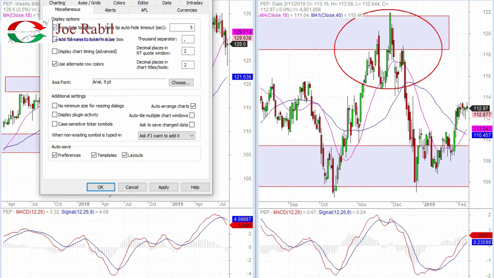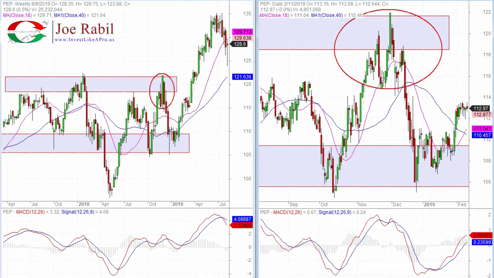Whether we're focused on a trending move or looking at support and resistance, you always want to start with the higher time frame, because the lower time frame is going to trade inside the zones of support and resistance on the higher time frame. So if I'm looking at a daily chart and I want to look for how much room do I have, I want to go to the weekly chart and define where support and resistance is.